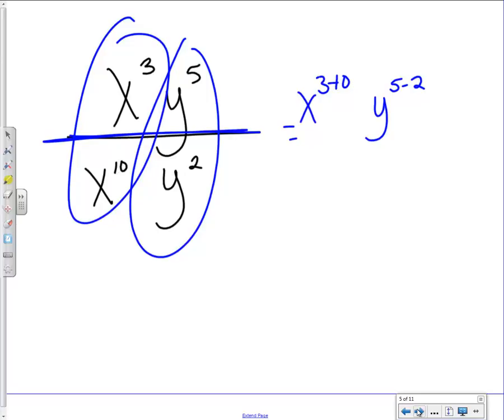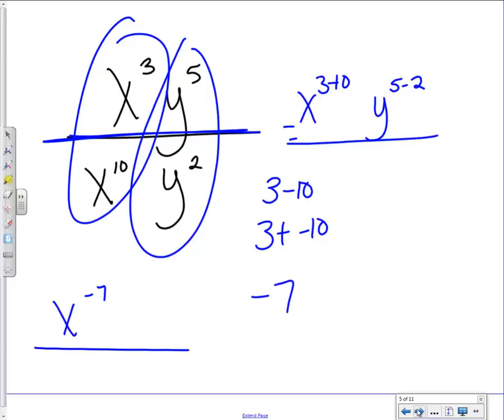They're being multiplied between the two of them, but x and y can never be multiplied any closer than just touching the two letters together. So if I have 3 minus 10, that's the same thing as 3 plus negative 10. Signs are different. Subtract and take the sign of the bigger number. Remember, everything that we're doing is in the numerator, okay? So I ended up with x to the negative 7th in the numerator, okay? I just brought my answer down here so it's in a more clear area.